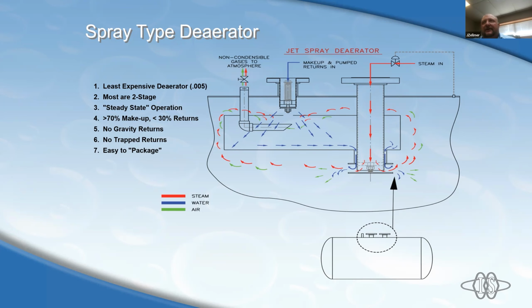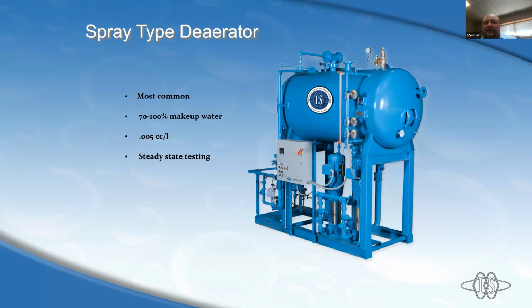All the oxygen and carbon dioxide that we're driving off, we have to have a means of getting out of the tank. That's why we have a vent on these units. Without that vent, you couldn't build up temperature. If you're not venting enough, the oxygen will start taking the steam space away and not allow as much steam in the unit, because it's competing for the same space.